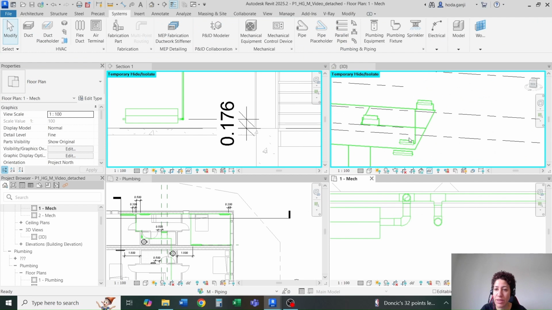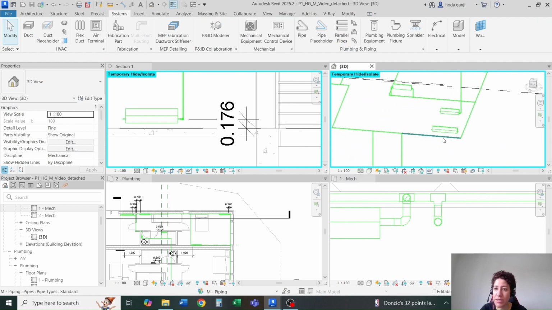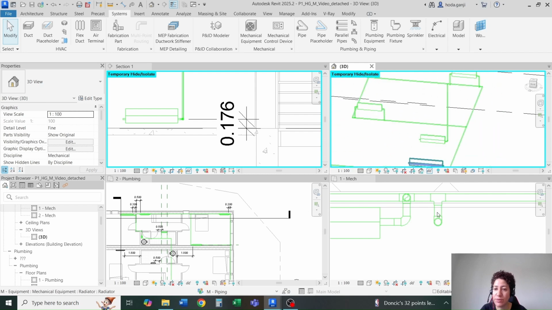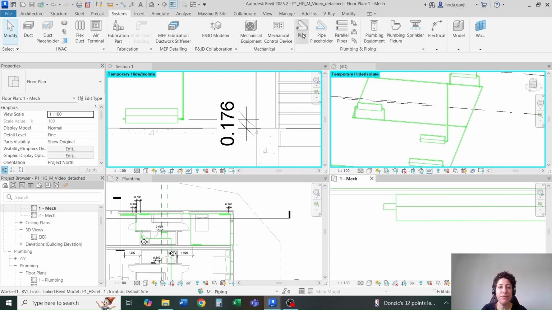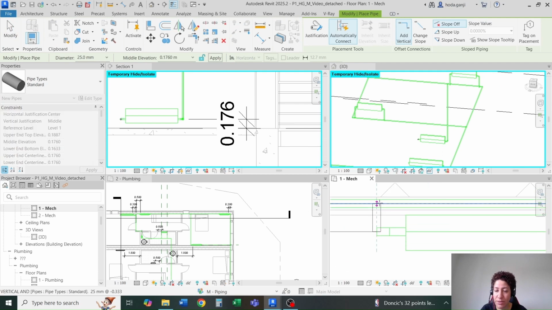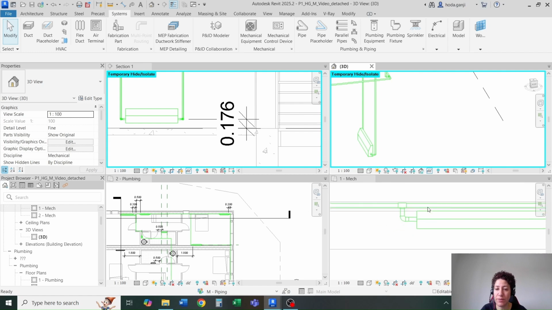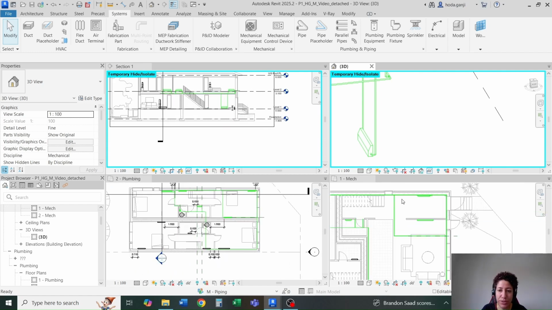As soon as you do that, it's gonna automatically move it up and connect it to that main loop. Let's repeat it for the other side. We'll go with pipe like this and then over there. There we go. And as you see, these two vertical pipes are within the metal stud layer, so it's not within the solid part of the wall. So now that one is good.